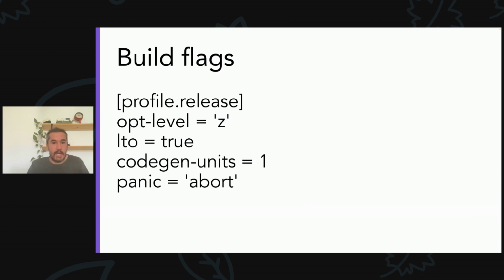And the last flag: I'm sure you already know what a panic is in Rust. You have this nice stack trace, which is really useful to debug. But for a Lambda function, maybe you don't need that. So you can strip it, and instead of outputting the full stack trace, you just abort, and that's it. It will remove the code used to unwind the error up to the very top of the stack trace. If you don't need that, you can strip it. So this is for the build flags.